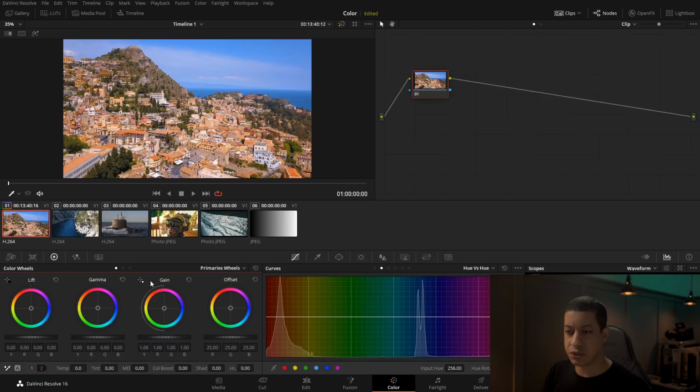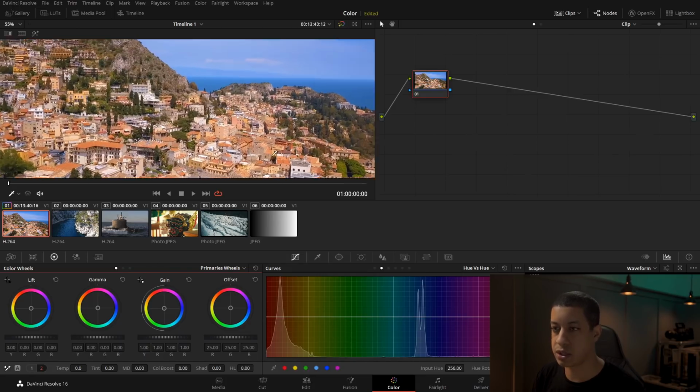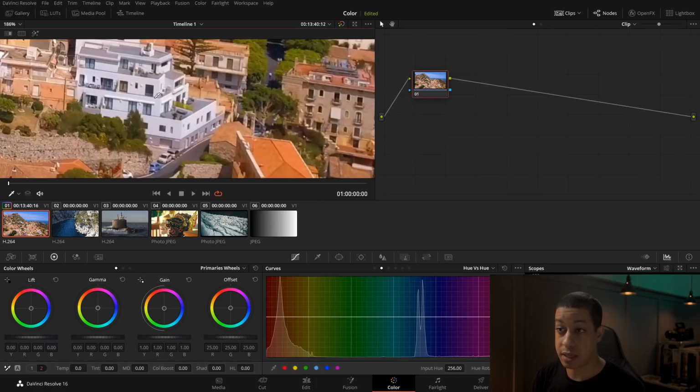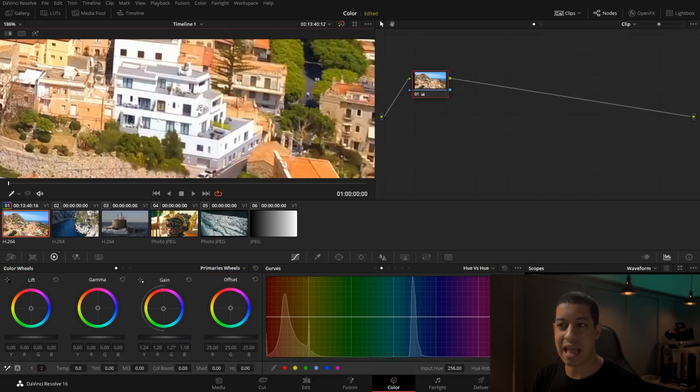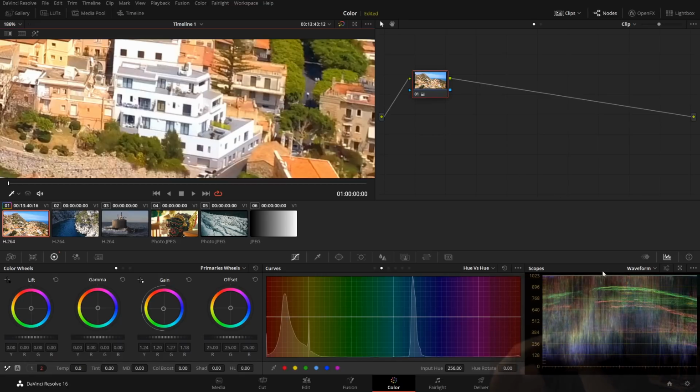Going back to these two little guys, if you were to have a shot that has pure white in it, you could say, okay, this is going to be my white point. This is going to be pure white. So let me show you down here, because this is, you know, like white. If I take this, clicking on it, and put it there, now I'm remapping the white, so that wherever I clicked, that's going to be pure white. And because of where I clicked and the way in which the image looked, it took a lot of the image and crunched it up to the top, right?